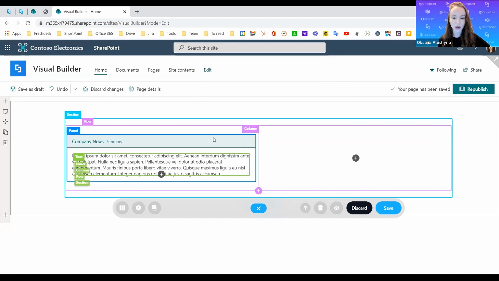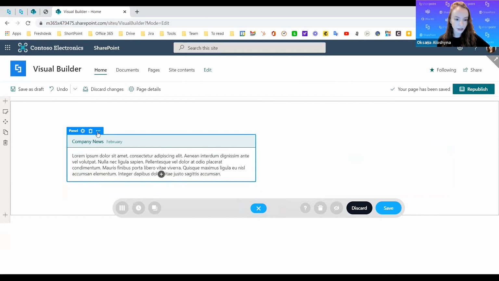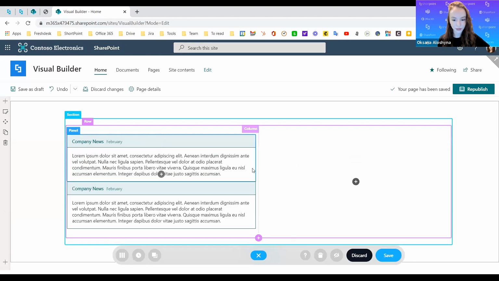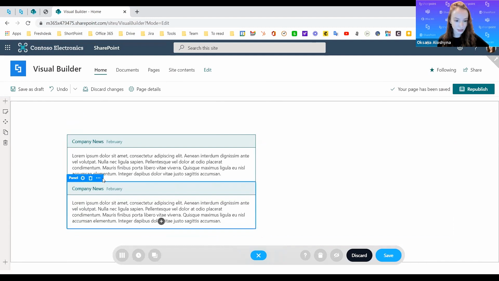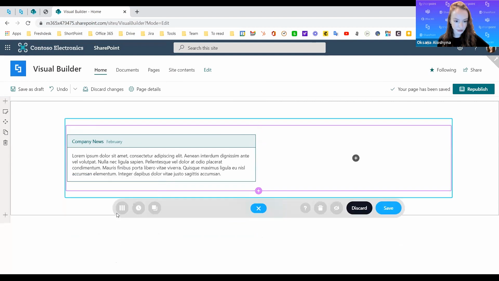Let's say I want to have the same panel here in my right column. I can create it from scratch as I just did, but if I want to make it quicker, I can do the following. I can click the panel. Here I have the ellipses. I can open up a drop-down and select Duplicate Panel. This will duplicate my panel, and I will have a copy of it here. Now I want to move it here, so what I'm going to do is cut this panel. And I'm going to click the right mouse button.